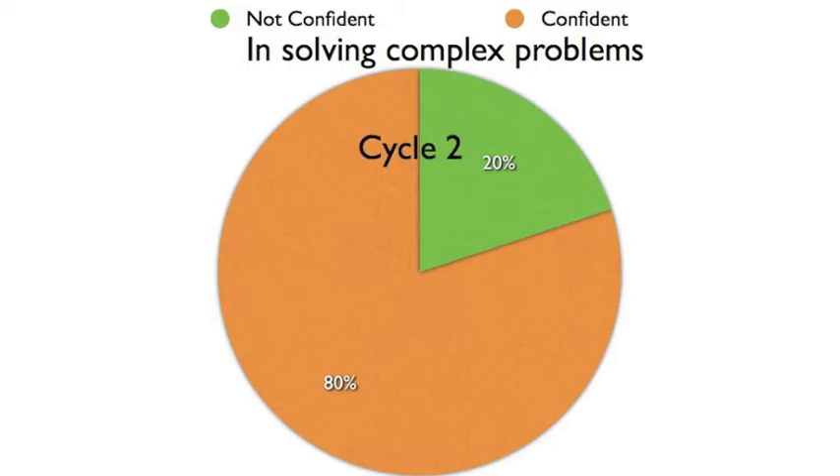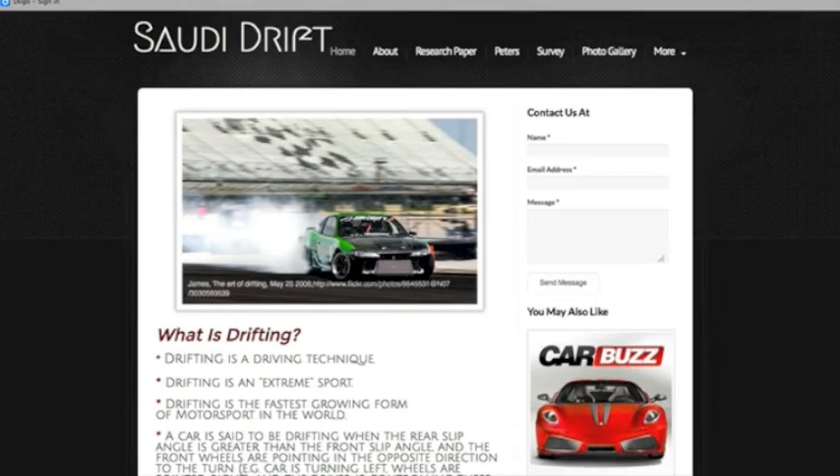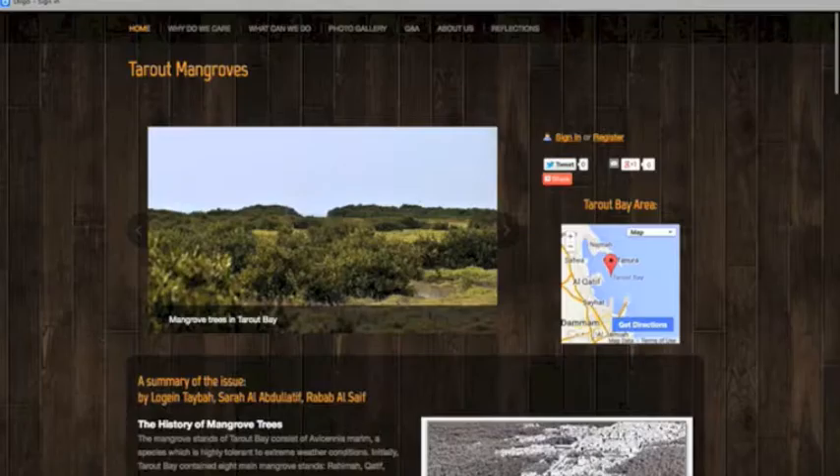My colleague even remarked: the students had a lot more confidence to turn to each other to solve problems rather than always coming to the teacher. I felt that they were a lot quicker to identify when they had problems, which I think made that process a lot easier. When they progressed, they needed to consult the teacher less. They were taking more risks and felt that they could break out of the mold of what would be a typical English summative.